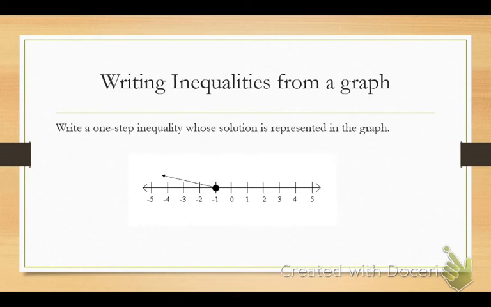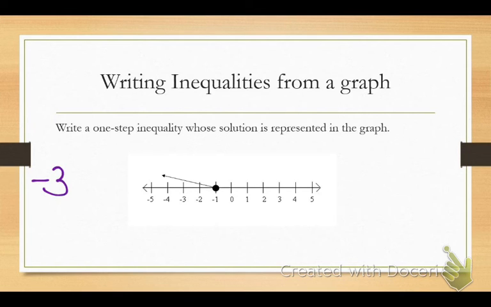Okay, writing inequalities from a graph. So here is what's important. I think there was a little bit of confusion on the quiz. This cannot be that you're just writing the solution in an inequality. It has to have an operation, addition, subtraction, multiplication, division, where the answer will be whatever is graphed on the number line, where the answer is going to be that point. So looking around, I see a lot of people attaching a negative number to the variable, and the reason you're doing that is because you need to end up with a negative answer. But we need to talk about this.